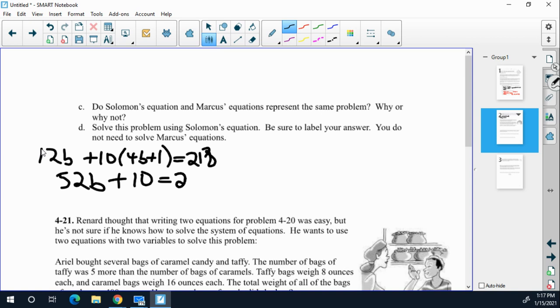Okay, for right now. Eventually, I'll say, you know what? You know that you're going to have to take that 10 to the other side. Skip that step. Right? So this will be 52B. I'm not going to write it down. I'm not going to subtract 10 around here. Because you know you do the opposite, right? If you're not comfortable skipping that step because you don't understand, then do it. So I will let you decide. If you're going to put negative 10 there, or if you're going to subtract 10 and move it to the other side, then do it. So what is 218 minus 10? Right, 208.